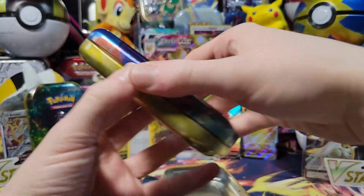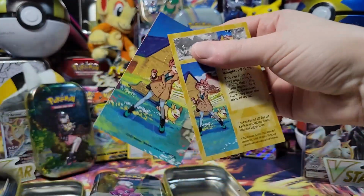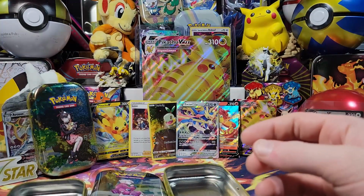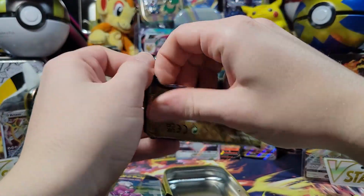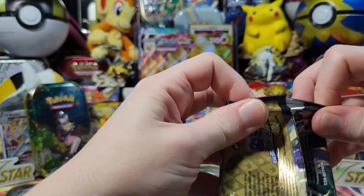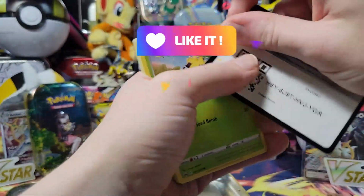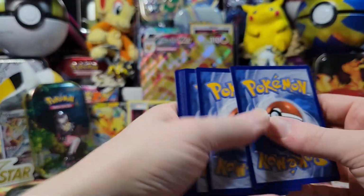Sonya, come on. Show us good things. There's that. The sticker. And that. I did not know these come with stickers. That's very cool. I gotta say. Alright, two packs. Oh, come on. Sonya, please. Actually, Bede had two pulls in one, like 110. So that's... Yeah. Alright, come on.